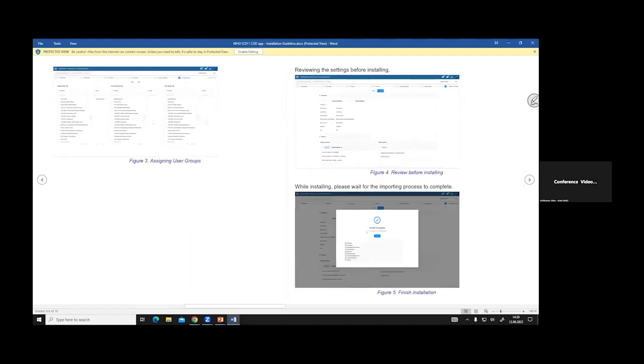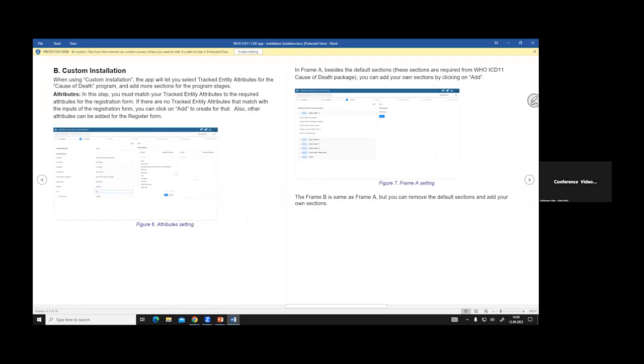Default installation. Yeah, here. So in DHIS2, how it works is you already have all the patient attributes and the fields in your DHIS2. We are not making anything duplicate. You can use your first name, last name, gender, sex, and date of birth. If it's not there, you create it. If it's there, you can use it. Sometimes the first name is called given name and the last name is called family name, so it's up to you in your own local installation, you can include it.